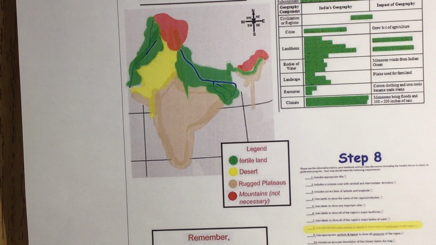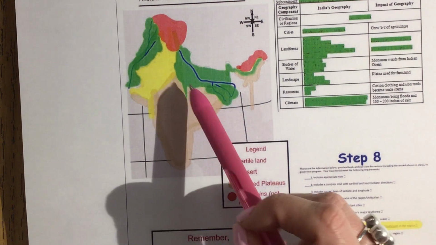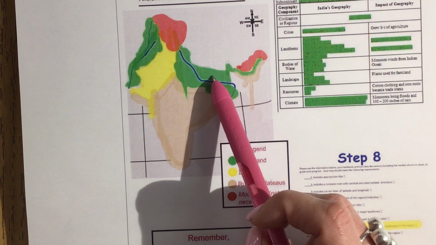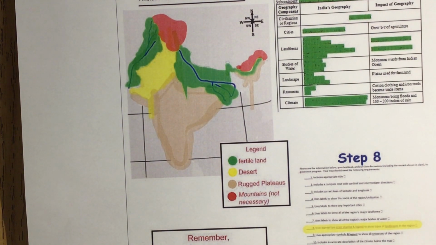And so let's just do this one all or nothing. When I collect these, I will sort of regrade it. And if I feel like I want to give you partial credit, I'll add points back in. So if you have 3 colors and you have the fertile land around the river, desert over here, and everything else is rugged plateaus, you get 1 point. That's pretty much what I'm looking for. If you colored a bunch of green everywhere, just go ahead and put a 0 on this step. That's wrong, okay? Unless your green is rugged plateaus.